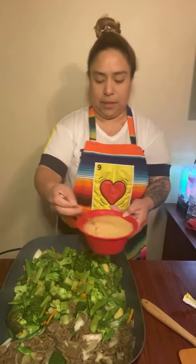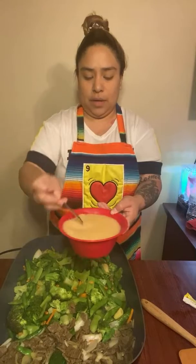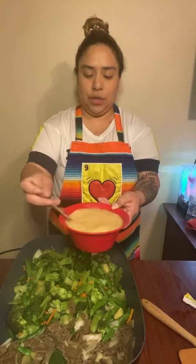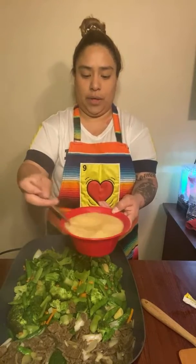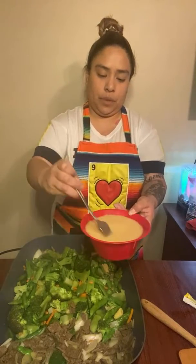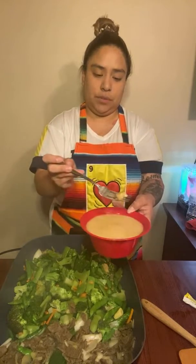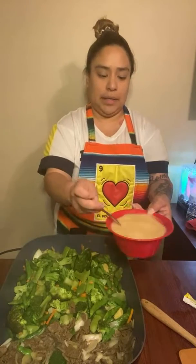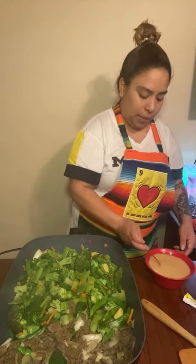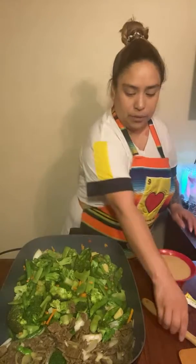And we're just going to mix it up like this. Make sure that all of your powder is not in chunks, or you see that? You want to make sure that it's nicely well stirred together, so that way when you pour it in, it makes a good sauce, okay? This stuff tastes good. There's still some pieces here, so we're going to go ahead and keep whisking that around. I know it's not warm water. You could use warm water, but either cold water, warm water, doesn't matter, it'll work. Okay, there's no right or wrong for that.